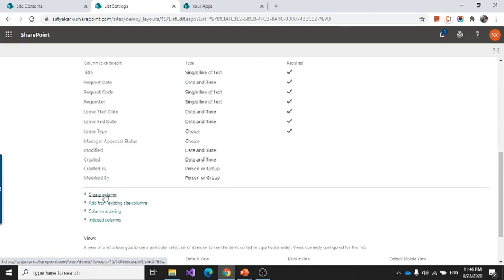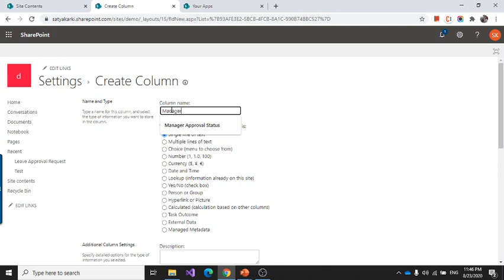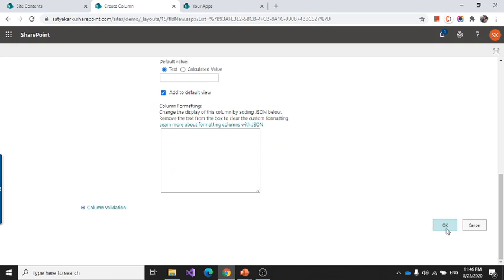Lastly, I am going to add manager comment. This is a single line of text. We can put multiple lines of text also. For this list, I am going to put a single line of text. Okay, I am going to click OK now.